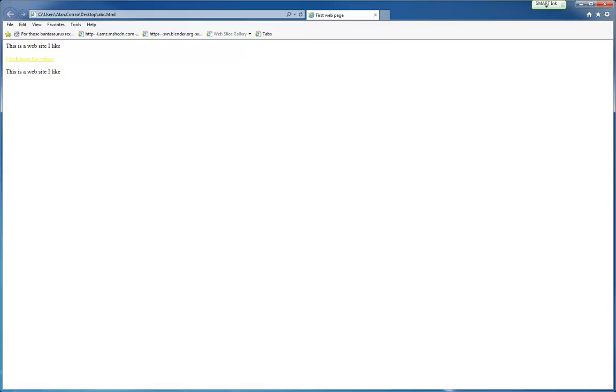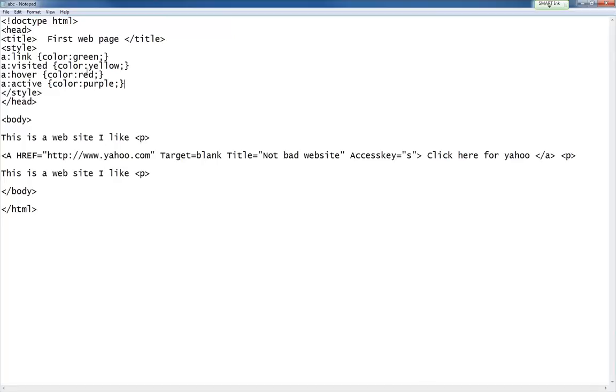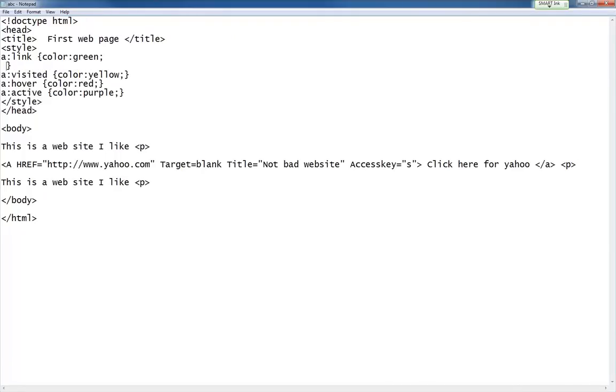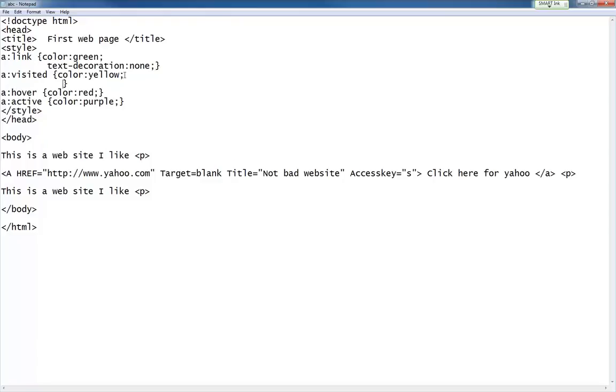The other common CSS attribute is text decoration. I talked about it at text, but it gets used a lot here. Text decoration: I'll do none. I do not want an underline on my link. Fine. Visited, I want text decoration to be none as well.